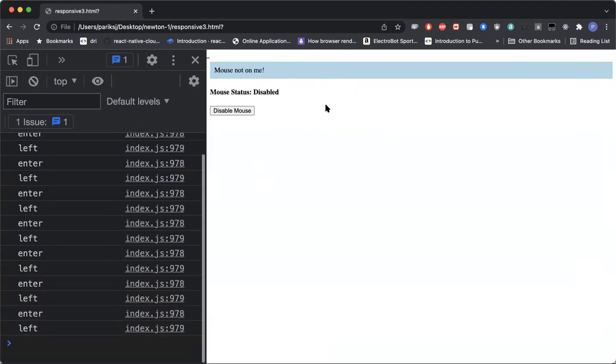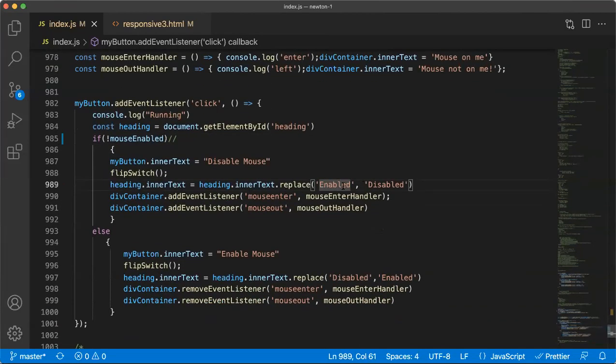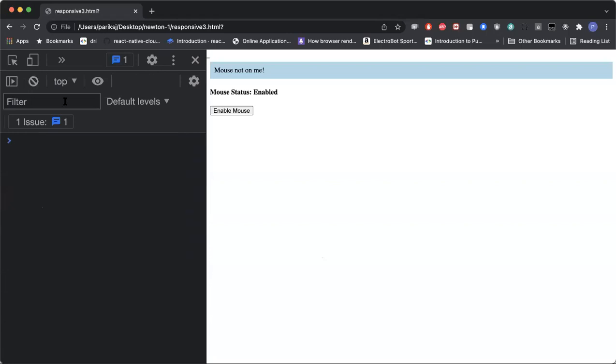And each time it happens, the text here changes, right? But this is only happening when the mouse is enabled, right? When you say mouse disable, what is going to happen is it's not going to work here. Again, we'll flip the text here. In this guy, we are saying disabled to enabled and vice versa, right? Enable, right? Anyway, all those things you can work on, but the concept was very simple, right?